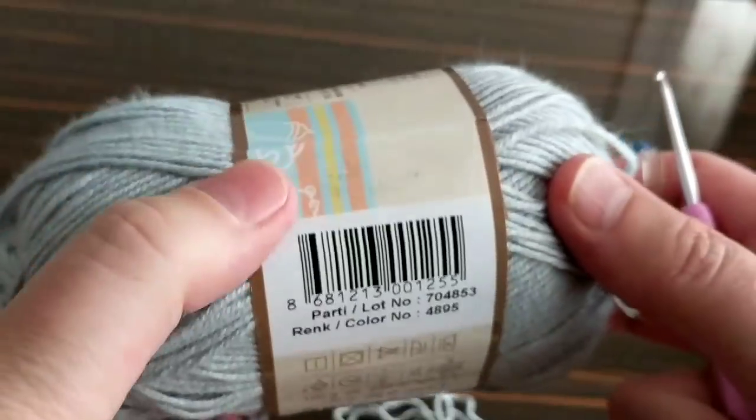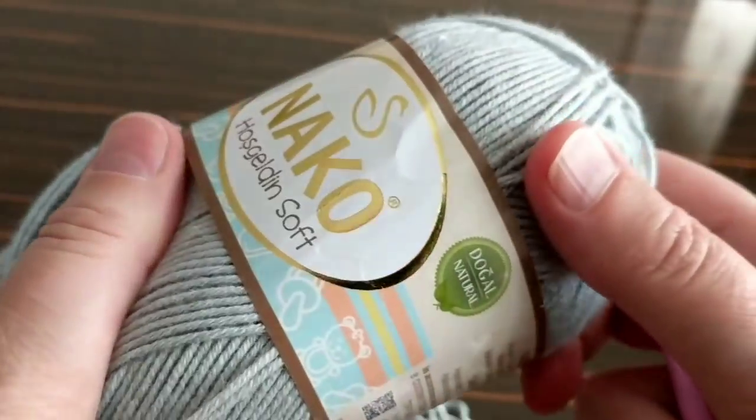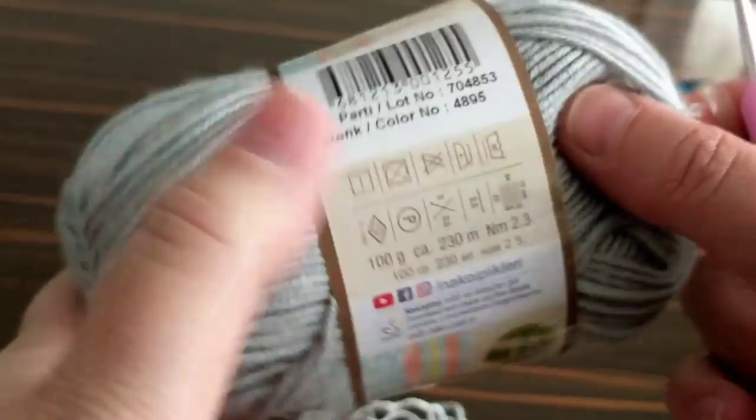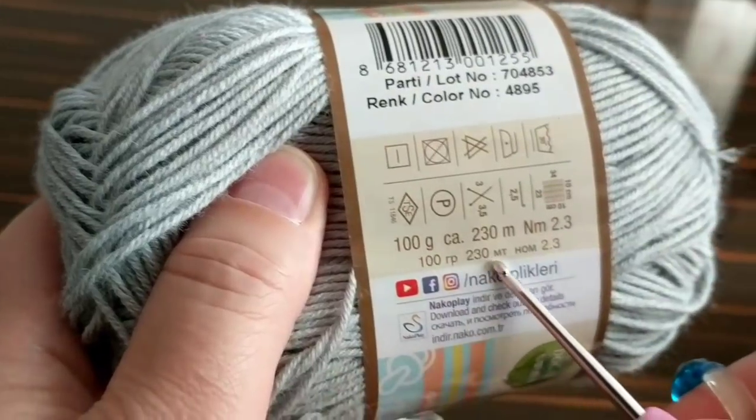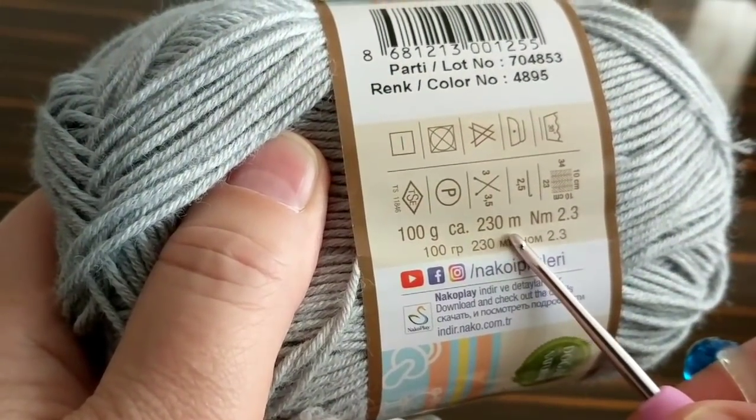I forgot to mention that this is a 100-gram ball. It looks small, but it's not. It is 100-gram, and let me see. Yeah, it's 100-gram, and it's 230 meters, so I believe it's over 230 yards.